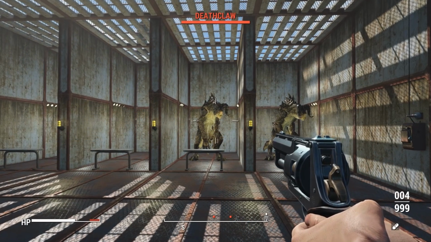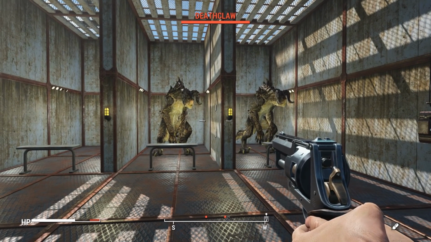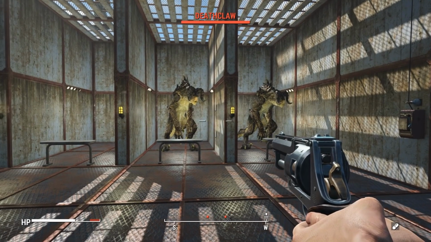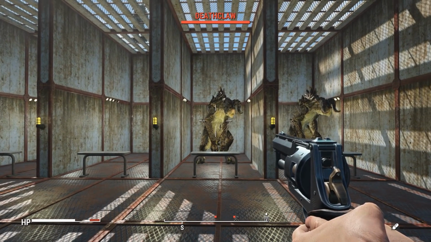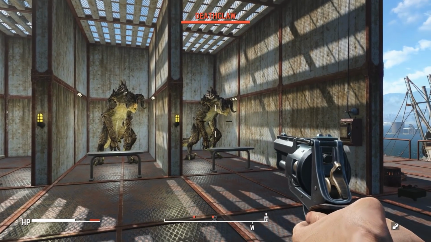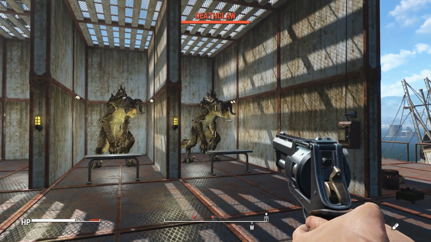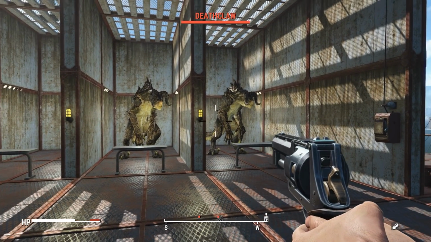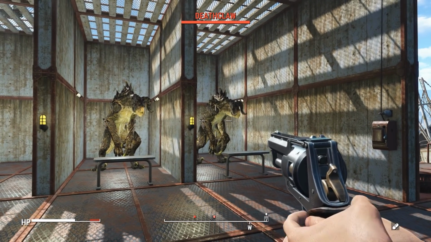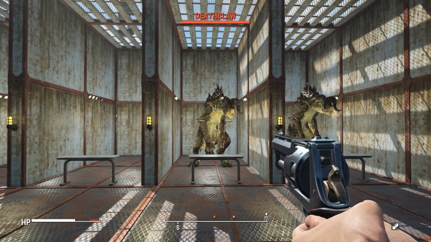Alright, and then no weapon review is complete on this channel without a damage test. Let's see what this massive revolver can do to these Deathclaws. On the left, we will be testing it out with no attachments and no perks, just to see the raw stats of the weapon perform. And on the right, we will have a fully upgraded receiver. And possibly at the end, we may tag on a version with the fully upgraded pistol perk. We'll see how well it performs on its own.